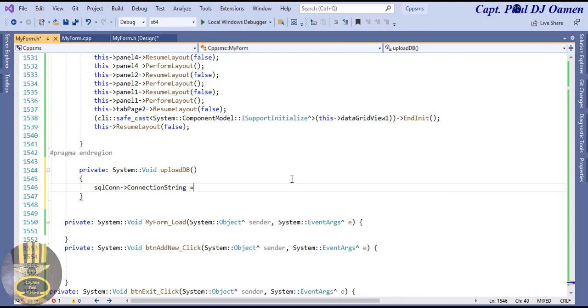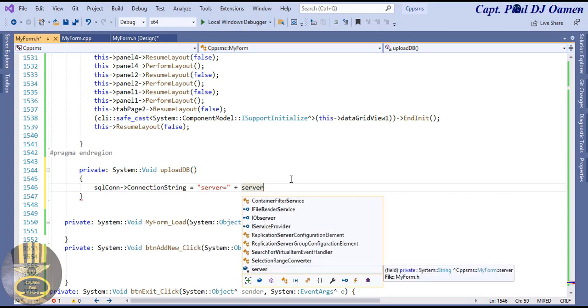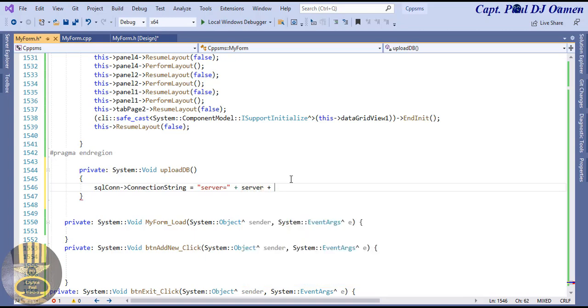That is going to be equals, server equals, and I'm going to come out of there and just say plus server, which I already have up there, plus my username and so on. So I'm going to say plus username.